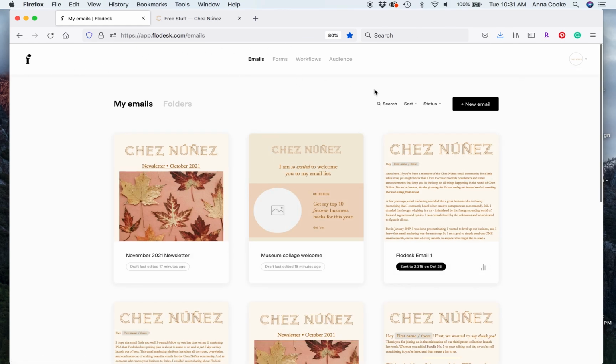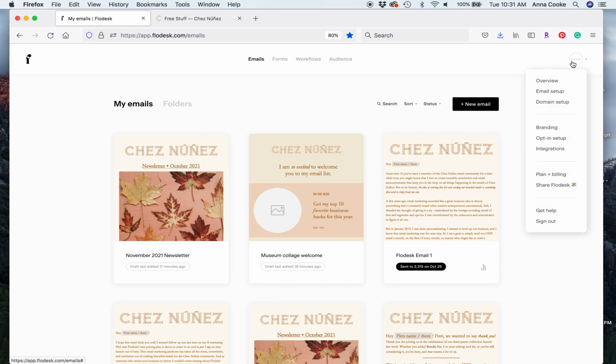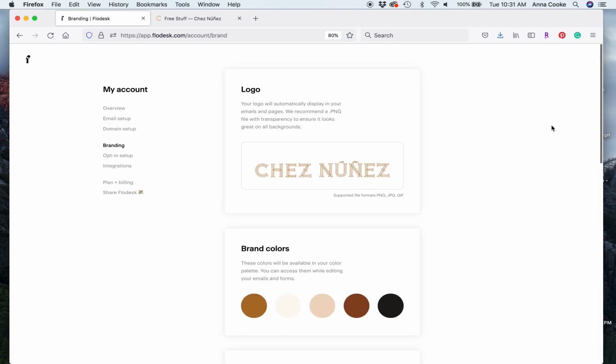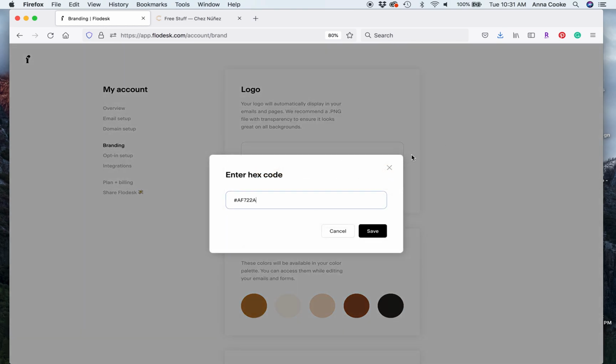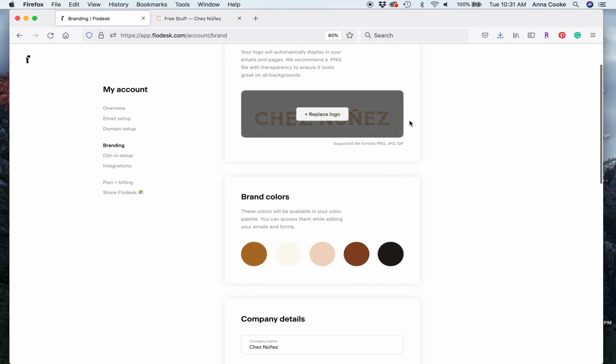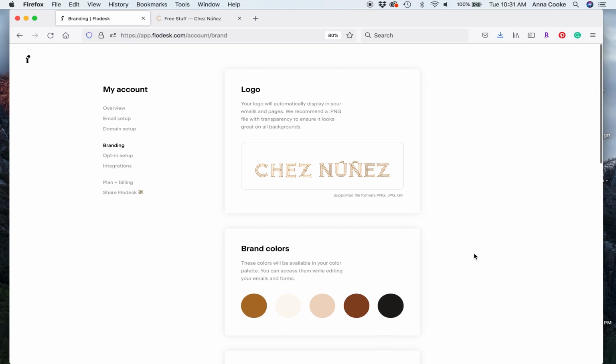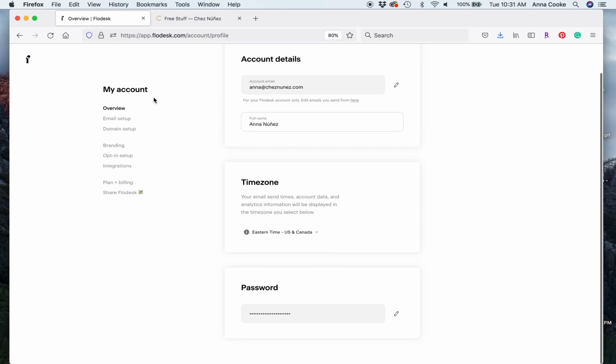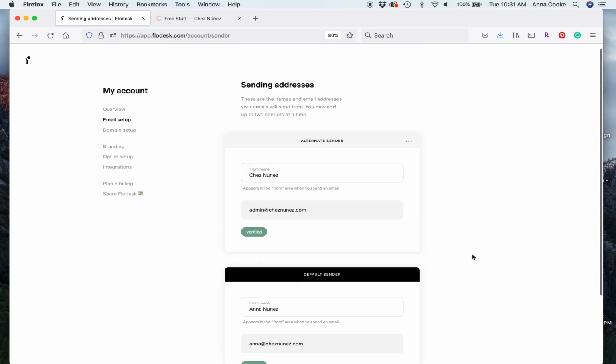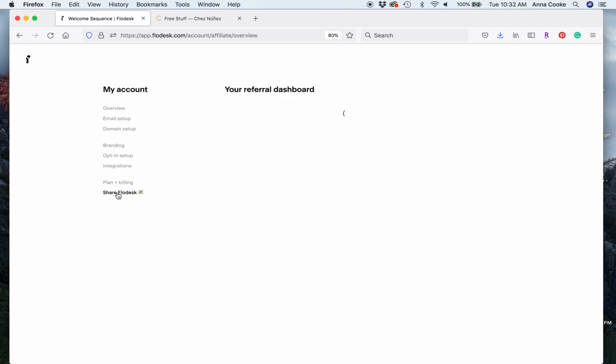And then at the top of the bar, the last little bit that I'll point out is the settings panel. I love the way Flodesk has their settings laid out. The branding feature that I mentioned earlier is up here in this area, and you can enter your brand color codes and your logo, so that when you're designing your email, it can be on brand super easily. You can go to the overview. It just gives you the chance to pop in everything's on brand. And then you have the option to share it.